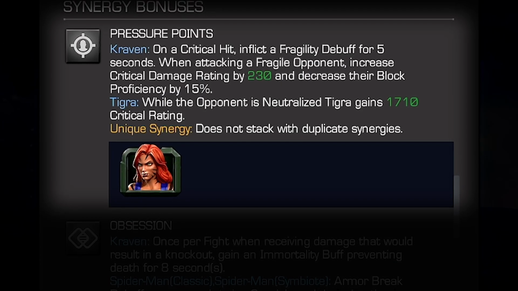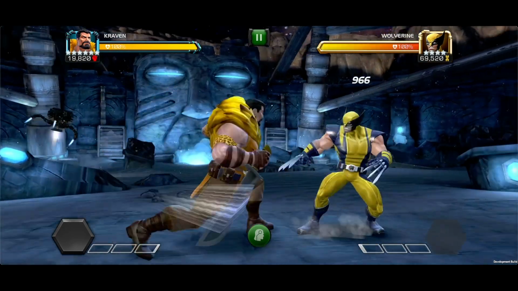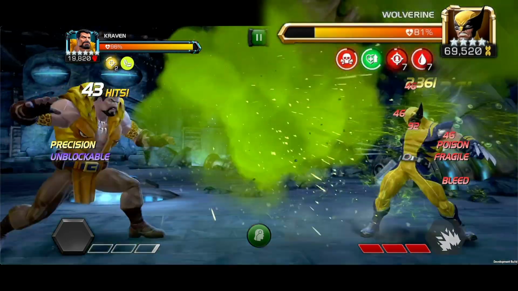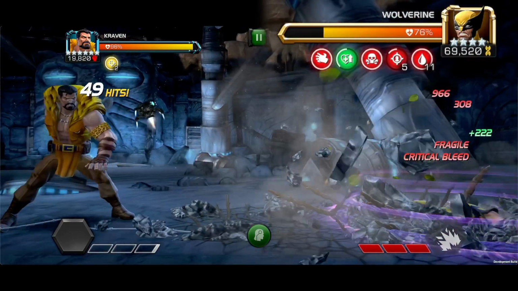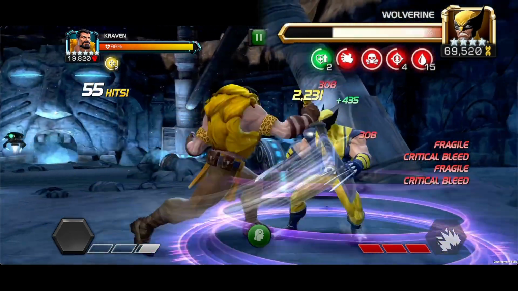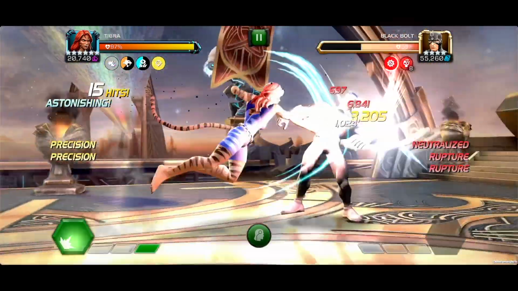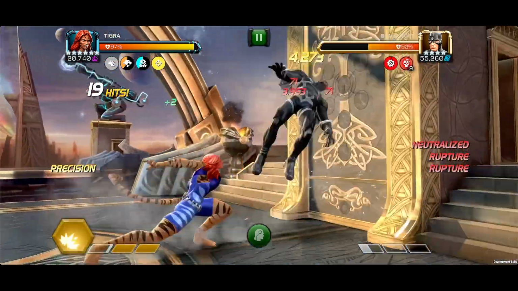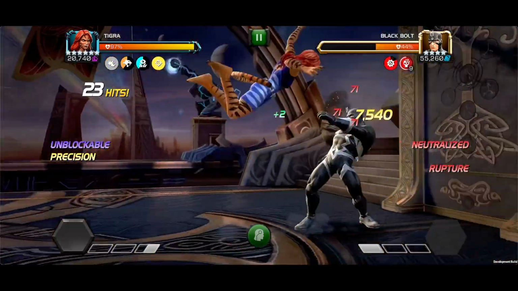Pressure points. With Tigra on the team, Kraven, when landing a critical hit, inflicts a fragility debuff for 5 seconds. Now, when attacking a fragile opponent, Kraven increases critical damage rating by 230 and decreases their block proficiency by 15%. With Tigra, while the opponent is neutralized, she gains 1710 critical rating, giving you more chances for big yellow numbers, especially on those unblockable special attacks.